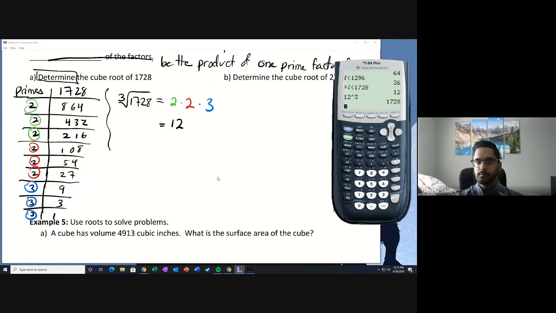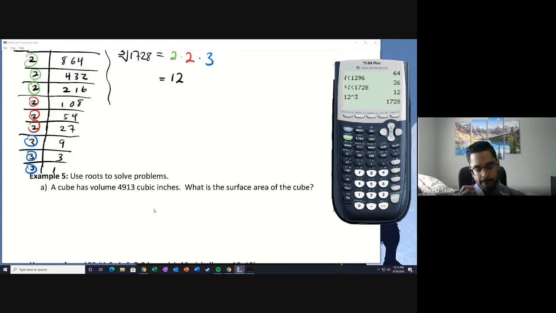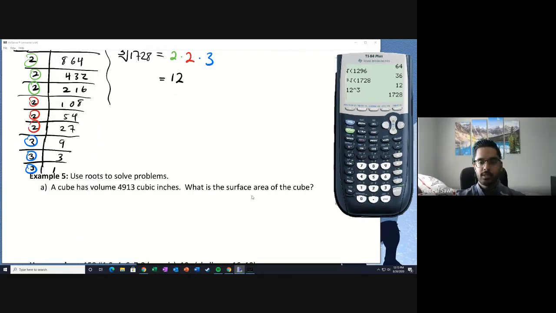Now if this is multiple choice, numeric response, of course, you don't have to show your work for something like that. But if it is written and you are asked to determine, showing that work and that thinking process is important. Okay, last one in here, we're going to use that to solve a problem. So a cube has volume of 4,913 cubic inches. What is the surface area of the cube? Now, these formulas you learned in junior high in grade 9 when you had to do volume and surface area of 3D and 2D shapes, when you did regular area for 2D, surface area for that 3D object. So you did learn that the volume of a prism is the area of its base multiplied by how tall it is.